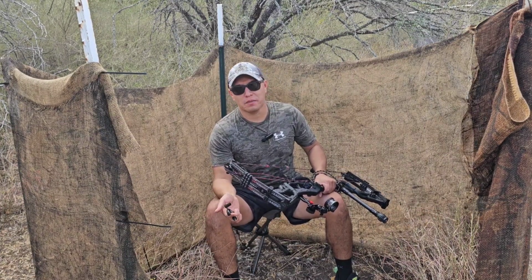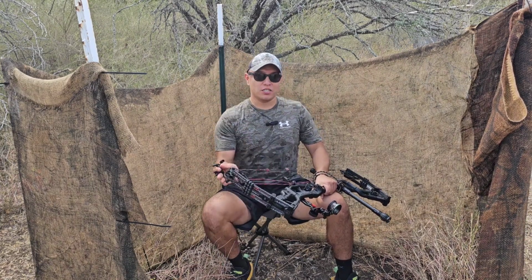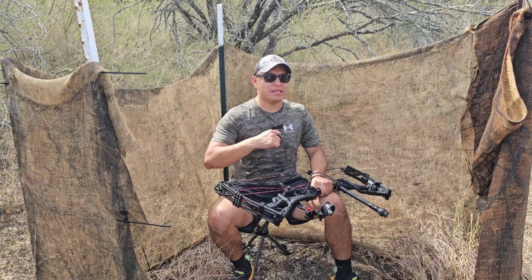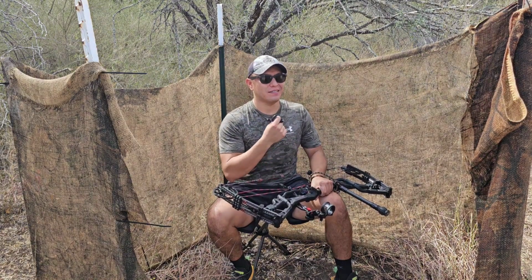But at least meat-wise, we're going to have plenty of meat this year. Again, if we get a good chance on a good buck, we're definitely going to take it. There are a handful of bucks from last year that I know for sure made it. It's just a matter of time before they come and show their face again.